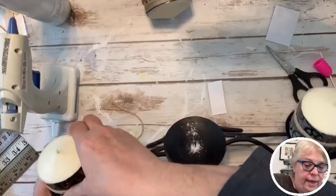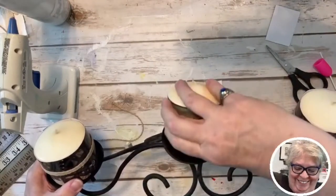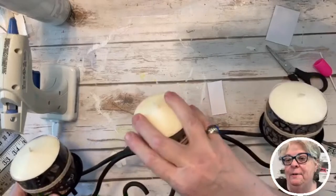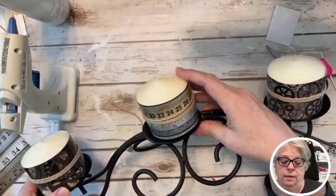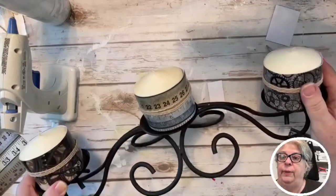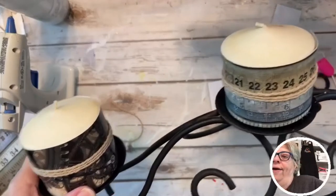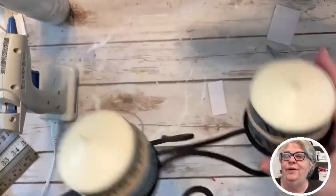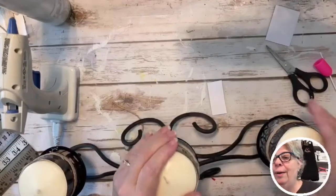Okay, so I'm going to hold him on a little bit. Oh, I was putting him on upside down. All right, y'all. So this is finished. Okay, stay. There we go. And then we go this way. Okay, so now we've got candles, and of course, bow or flowers.